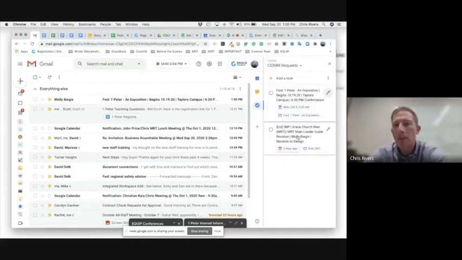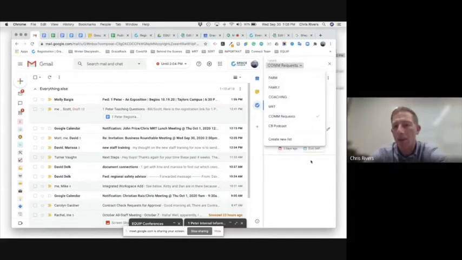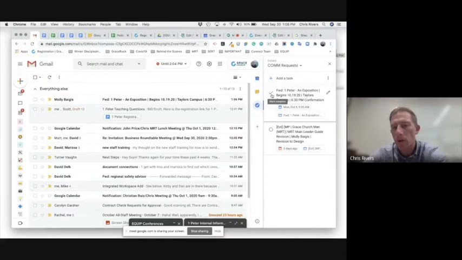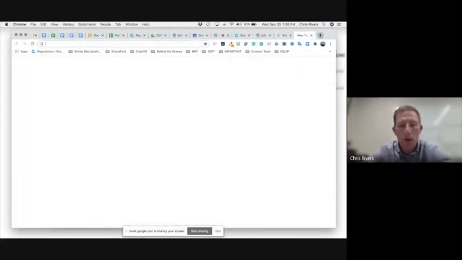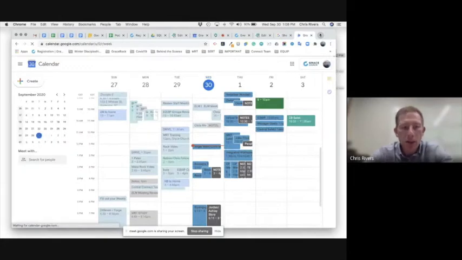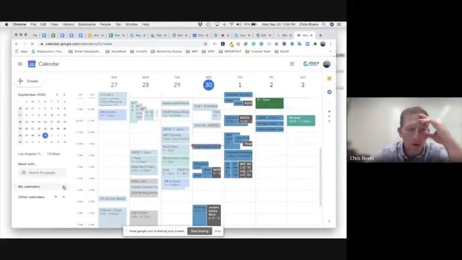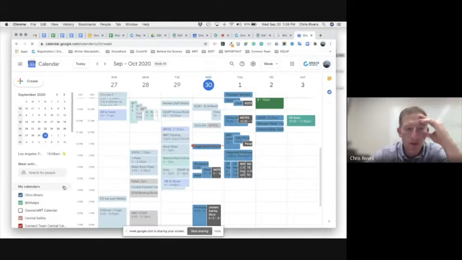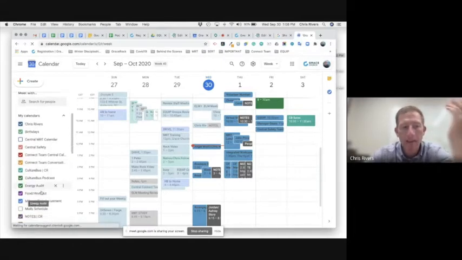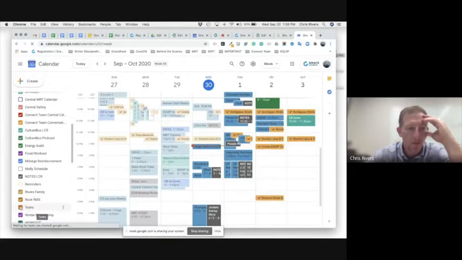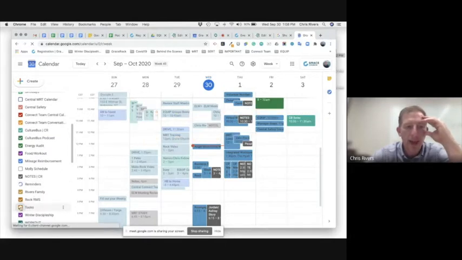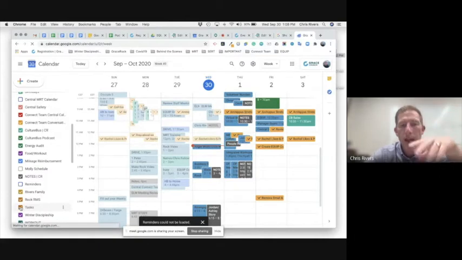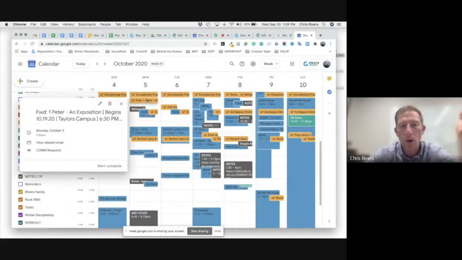What that does is that it is now living in my comm list. So I clearly don't need it. But what's nice about this is that when you open up your calendar, you actually have a section underneath your My Calendars that is titled Tasks. Let me scroll down a little bit here. You can see it's kind of refreshing right now. If I click that off, those tasks don't show up. But if I go to Monday, there's that First Peter one that we were just talking about.